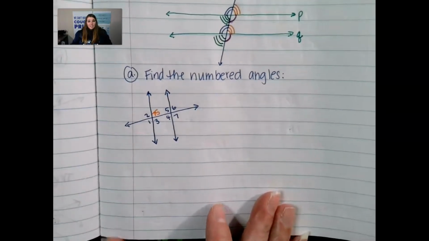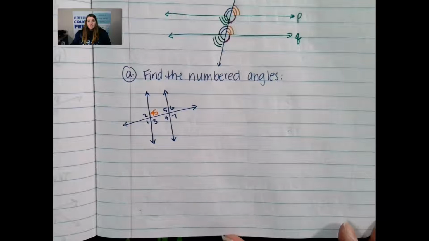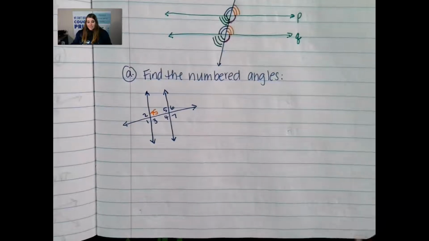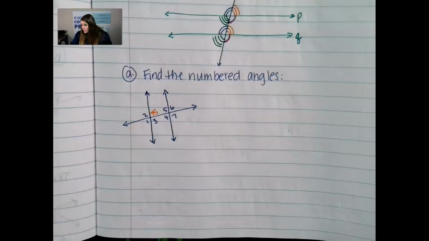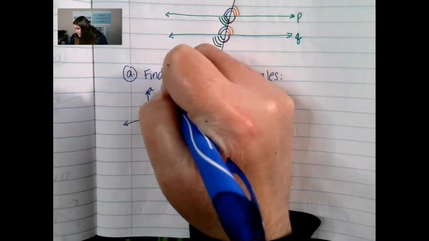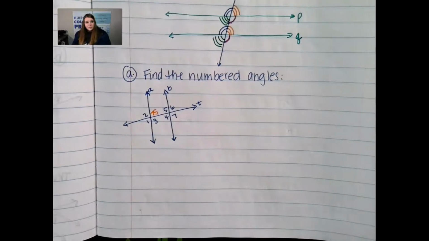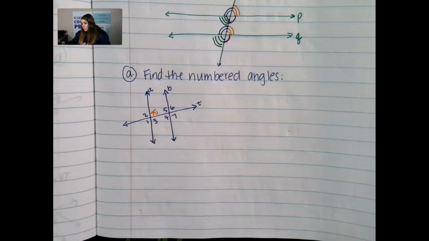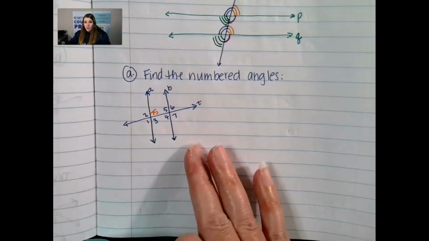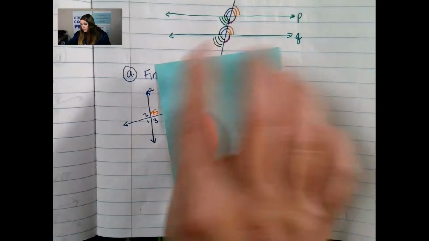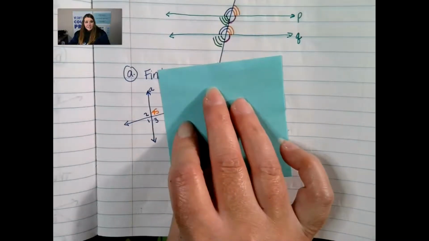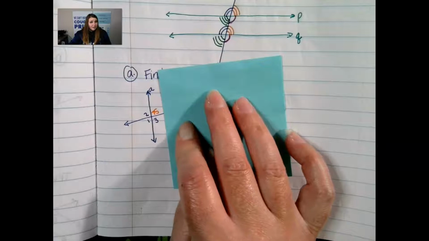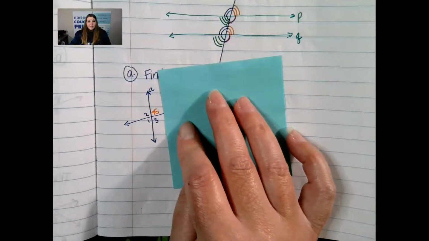So we're going to look at this picture here and talk about what we know. Here's our A, here's our B, here's our transversal. Let's talk about this picture. First things first, from yesterday's lesson, we know that these are just two separate lines. I can cover this up and I see that I just have a line. There's my line right there.